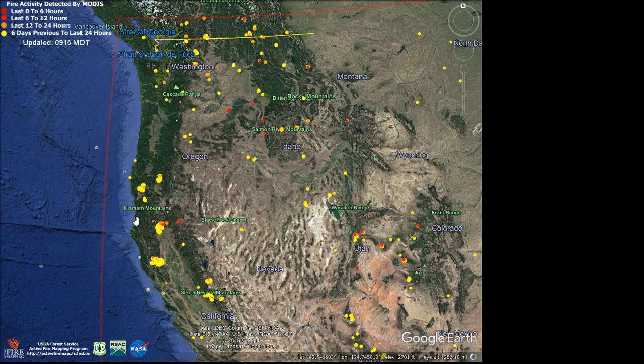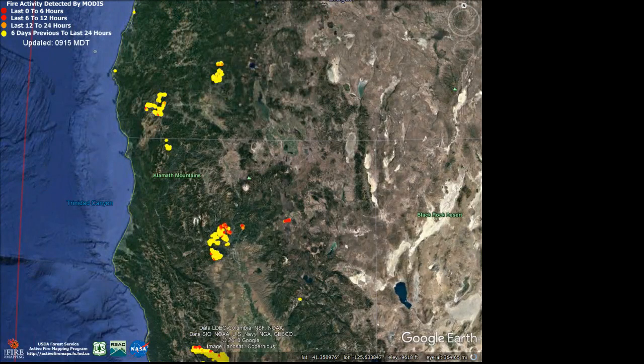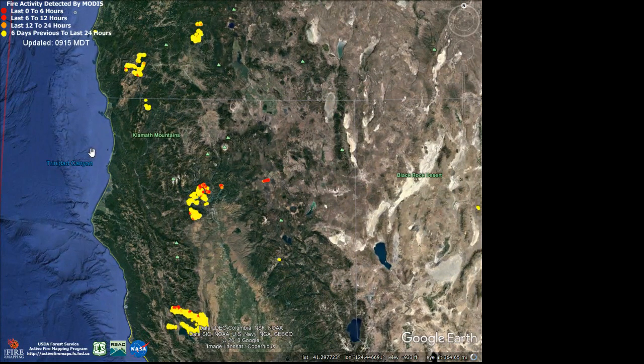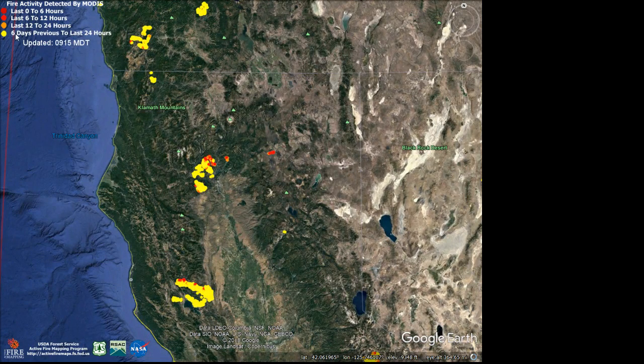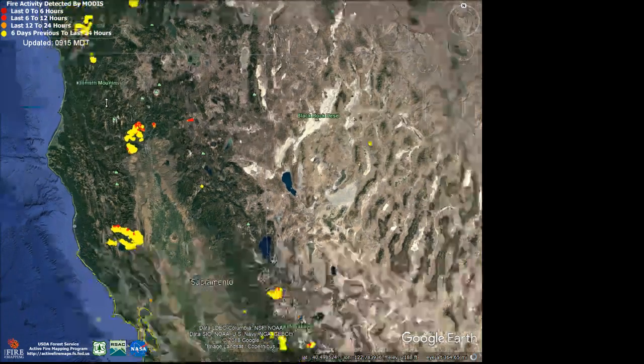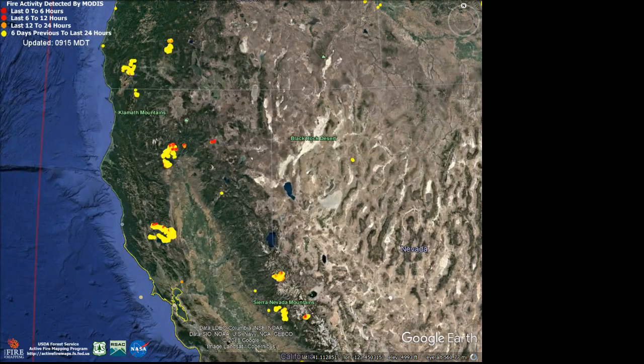So with the wildfire data here, we can see this is actually recent. The KML is updated. Let's see if we can dive into the KML data a little bit more. It is updated on a refresh rate of every 15 minutes. Typically, the data doesn't come in that often. I want to say the data comes in, I don't think it's near real time from MODIS though. Might be hourly. This is right here, updated 9:15. So was it Central Time or Mountain Time? This looks like Mountain Time.